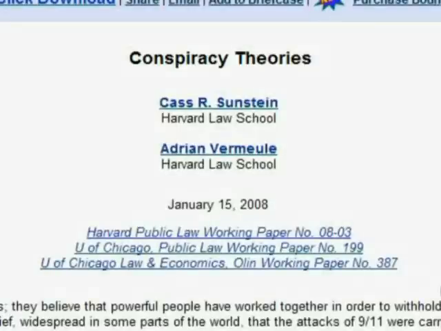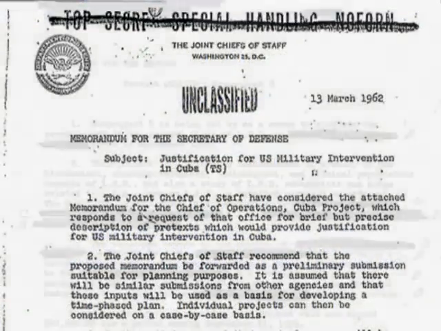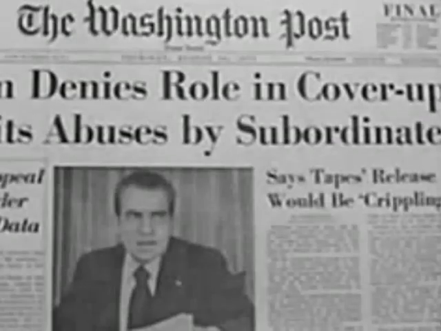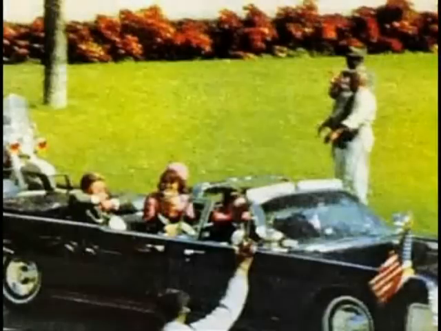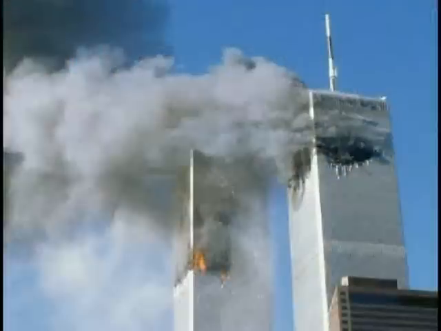The first major flaw is that the authors assume that they personally know which conspiracy theories are and aren't true. They assert that Operation Northwoods, MKUltra and Watergate were true conspiracies, yet categorically deny that the assassination of John F. Kennedy, the moon landings or the 9/11 attacks were conspiracies in any way.